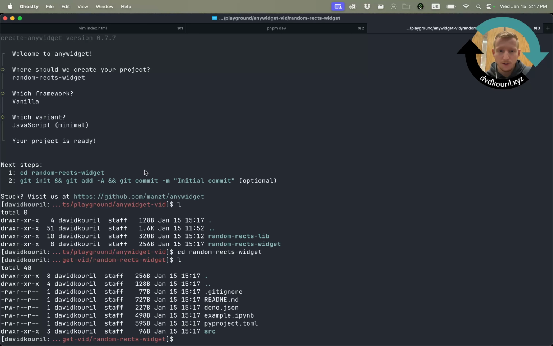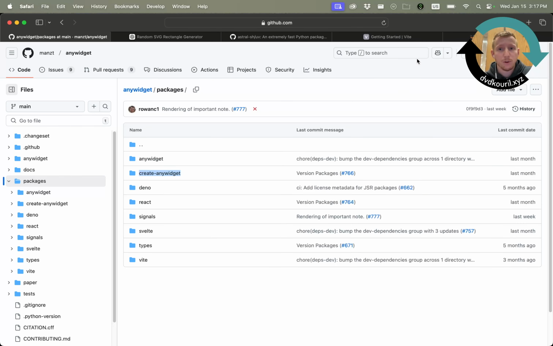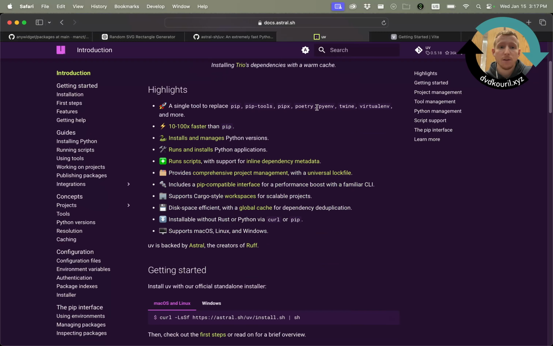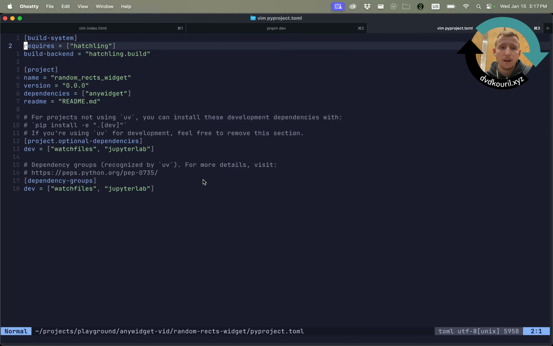What I'll do here is use a tool for Python project management called uv, an extremely fast Python package and project manager written in Rust. And I believe JupyterLab is already a dependency.